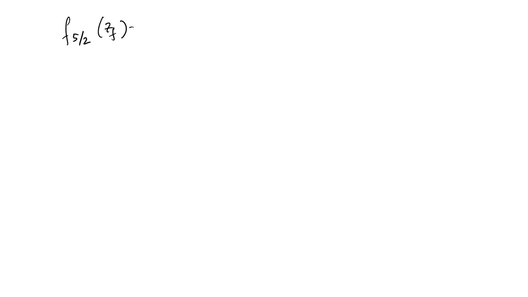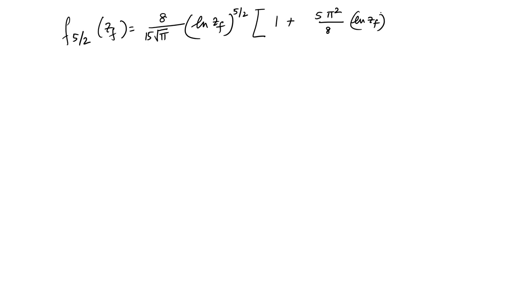So these things can be written as f of 5/2 ZF equal to 8/15√π, and so on. These are the Sommerfeld expansions. We don't get into the details of that. These are mathematical properties, and they are quite important for many usages, and we will see that. But we'll keep only the leading term and one term after the leading term, because this will give you exactly the behavior at t equal to 0. Anything more than that, you have to go at least one order higher.